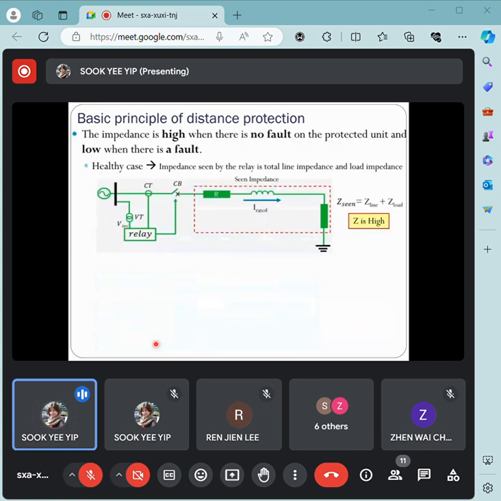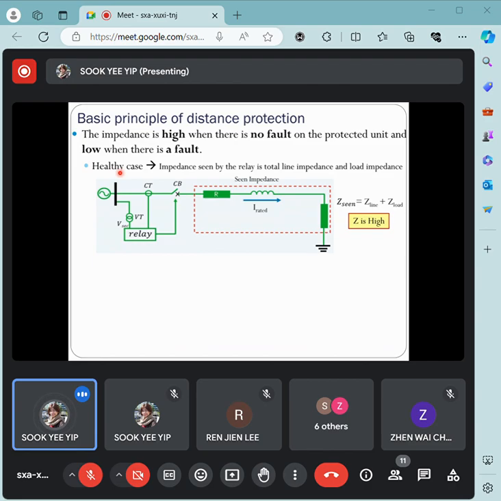Okay, so now the distance protection operates based on the fact that whenever the impedance value calculated is high, this indicates that no fault occurred in the protected line unit. But in the event that you divide the voltage and current and the impedance value is low instead, this time it recognizes that a fault occurred. To use this fact and explain how it detects the fault, let's see we have two different cases.